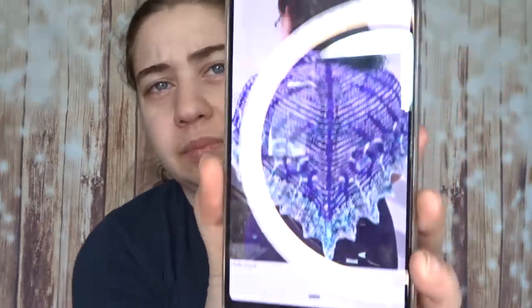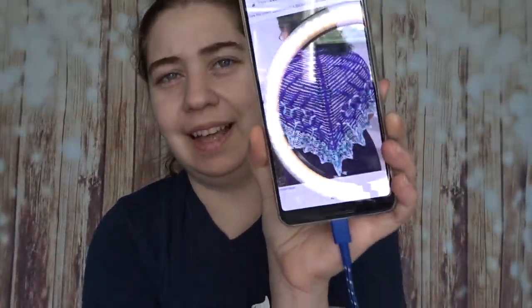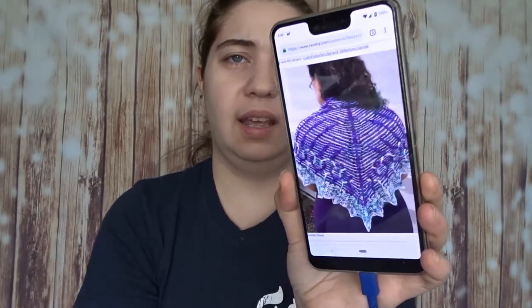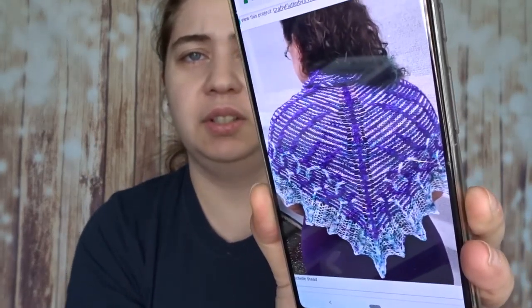I want a picture of the whole thing. That's a good enough picture. Oh yeah, you can see my ring light. Because I got a ring light. So I don't think it's actually brioche, but it's one of those weird alternate rows slip stitch things. So I'm excited to try it. And, excuse me, I need a drink of water.